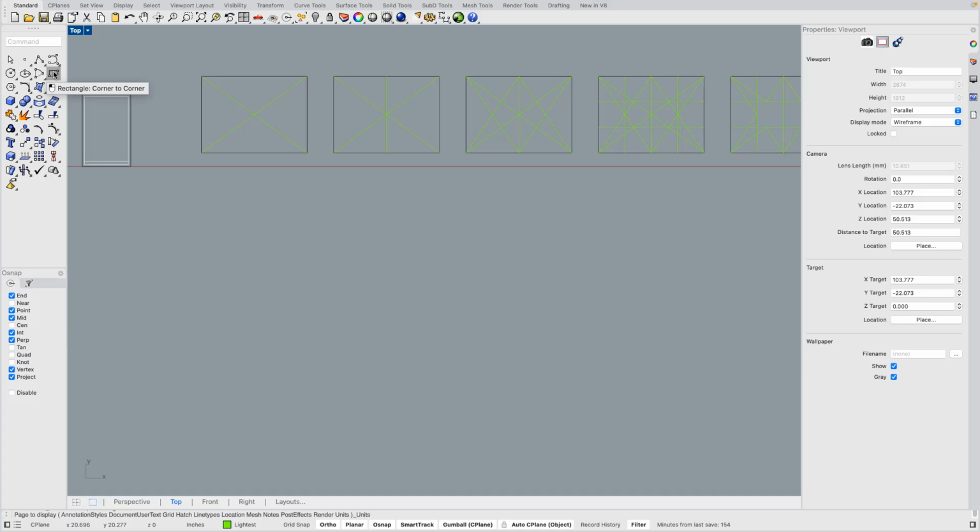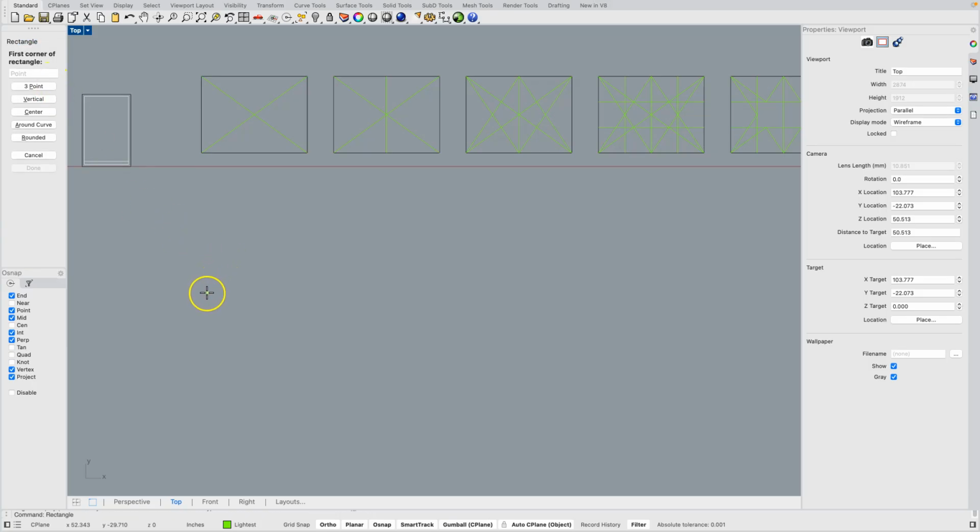Also, I have several ways I can make boxes, but I'm going to start by making a rectangle that's going to be 18 by 24. I can use the icons, or I can type in rectangle. As you see here, I can type in rectangle. And as I come out in space here, the default is going to be x-axis first, then y-axis. So I know I'm going to make a piece of Bristol paper that's 24 inches wide. So I'm constrained now, 24 inches wide, and I want to be 18 inches tall, which is exactly what you guys had the first day we laid out on our drafting boards.